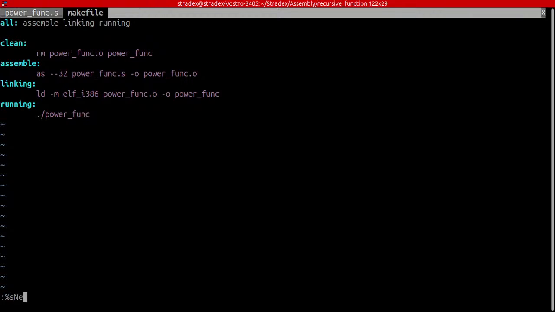Let me set up just my makefile, power func into func.